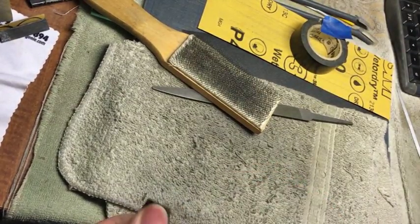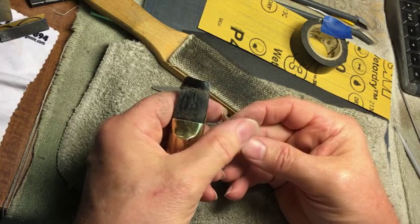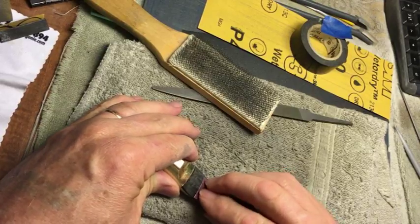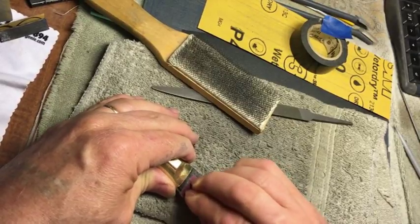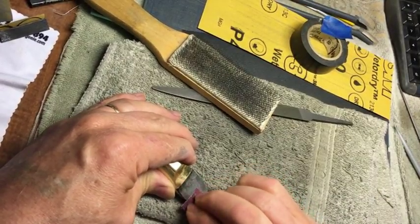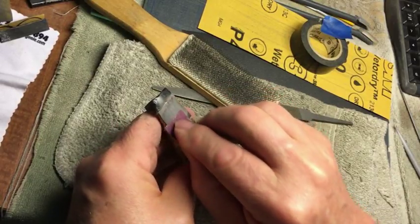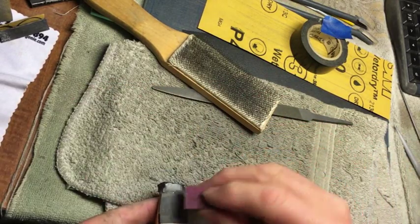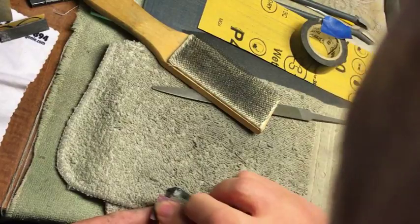Okay. So this might scuff it up a bit, but the next I go to is a fairly coarse sandpaper. This is 220 grit, and it'll do some shaping still, but the nice thing is it conforms to the shape of the bite plate, being a large piece of paper, so it'll do a combination of shaping and finishing. But it'll leave scratches. So you start coarse, and we're going to work our way to fine.